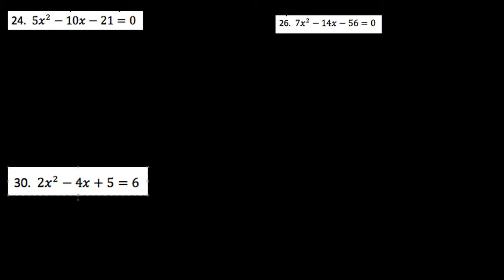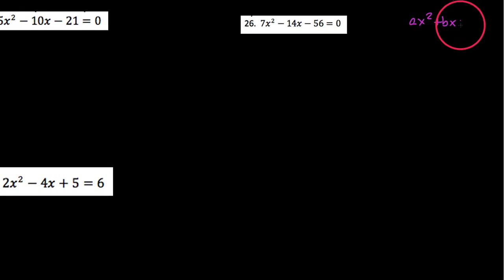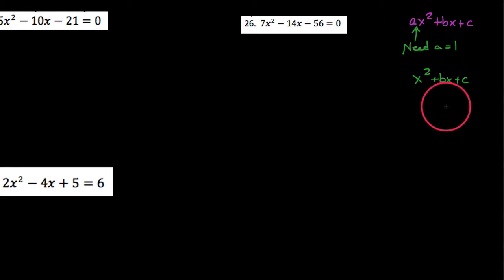Alright guys, in this video we're going to be looking at completing the square even more, but we're going to be looking at examples where we have a trinomial where our a value here is not specifically 1. So the problem here is that if we're going to complete the square, we need a to equal 1. And so in order to get this a value of 1 that would give us something like this, where our c value could be half of our b value squared, we're going to have to factor out the a value that currently exists there instead of a 1.